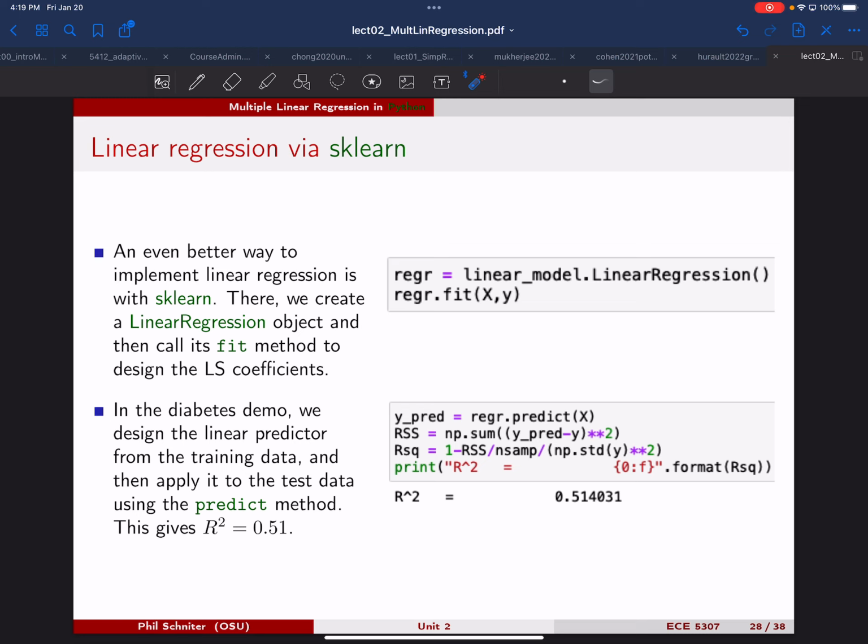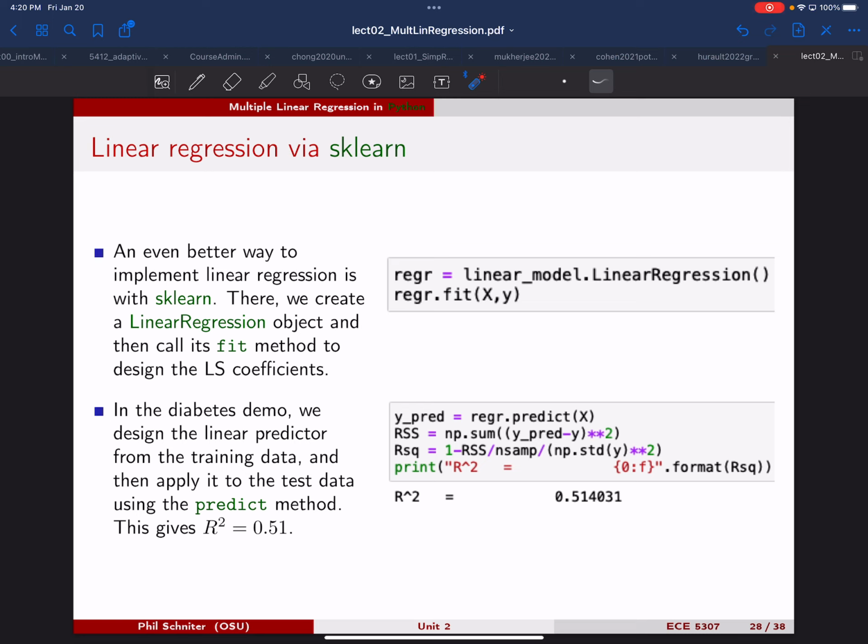The very first step is you instantiate this object, which is sort of a holder that knows about algorithms, that knows about data. You instantiate it just by saying linear_model.LinearRegression. And so that initializes a whole bunch of stuff inside that object. But so far, you haven't even given it any data, so it hasn't really done anything yet.